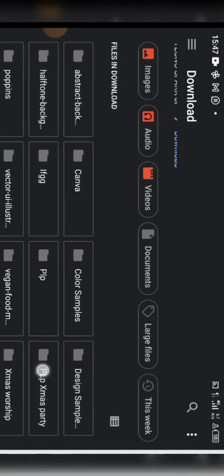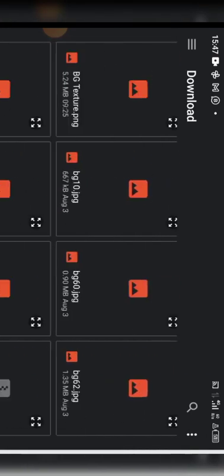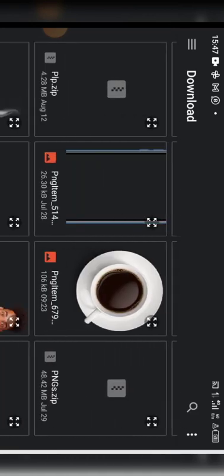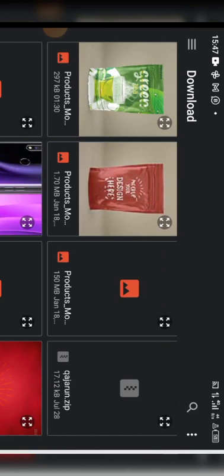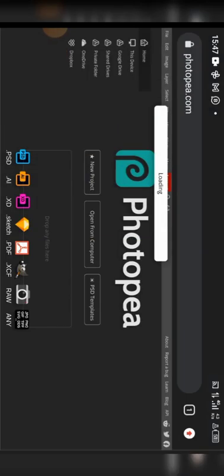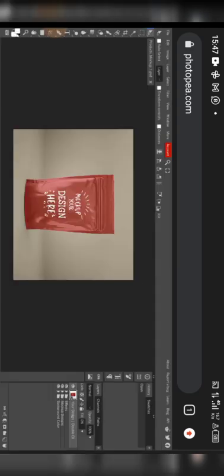Okay, let's go over tape now. Okay, so here I have it. I'll just import it. Now, the moment you select the file, it will load into the workspace here for you to carry out all the editing and mocking up of your design. So we're waiting for it. Always ensure you have strong network for this. Okay, guys. So this is the default look of the mockup file.